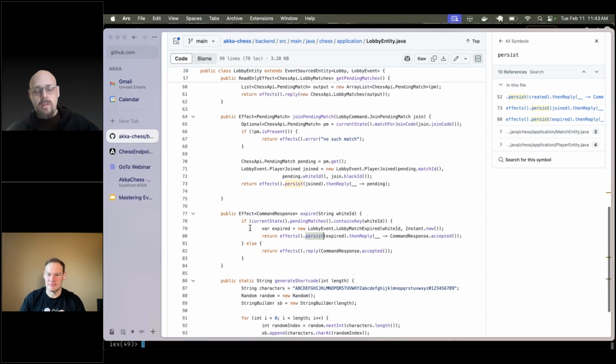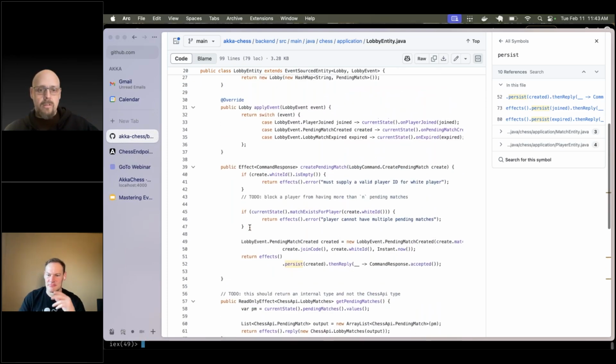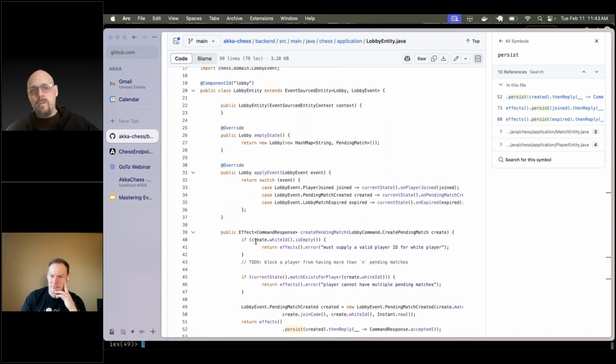When Akka decides to instantiate your entity, it will feed your entity the event stream that is up to the most current. So you don't have to write code that is aware of whether or not a restart occurred.